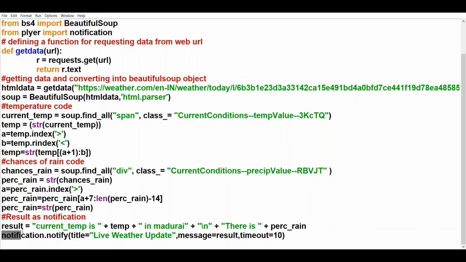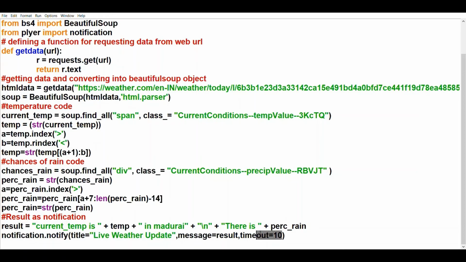In the notification object, I'm giving notify, and I'm giving the title for this notification as Live Weather Update, and I'm giving the result as the message. I want this message to stand out for 10 seconds, and that is why I'm using timeout as 10 seconds, so that my live notification will stay for a maximum of 10 seconds.